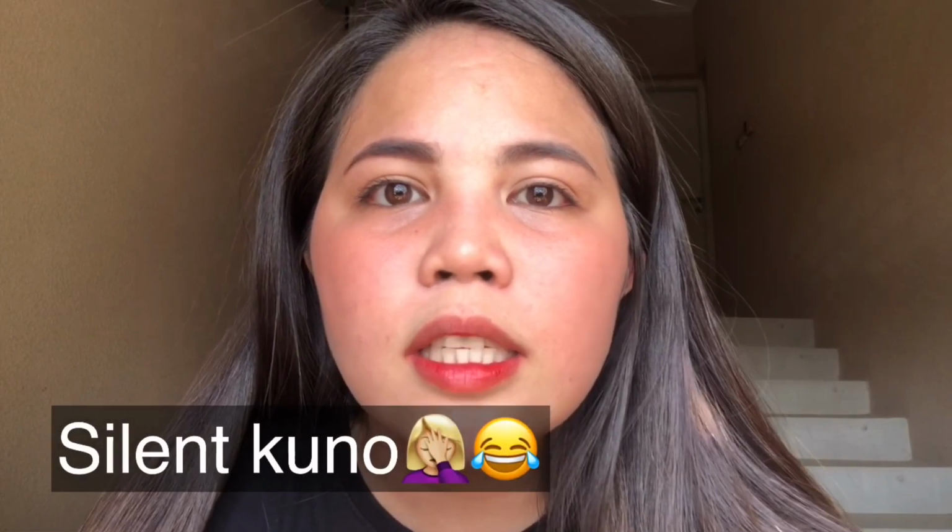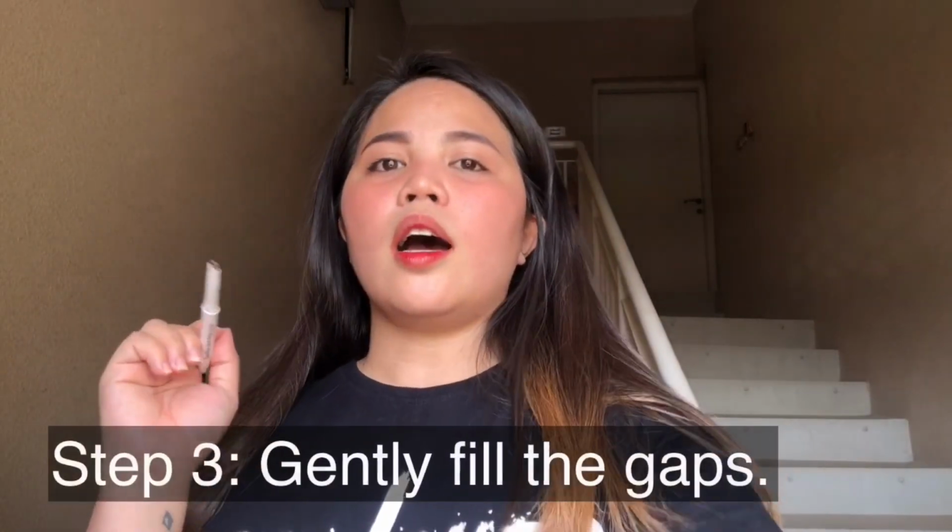And by the way guys, tip lang. Huwag nyo lagyan dito na part para hindi kayo magbubukang tsakadal. Okay? So, okay. I'm done with outlining my brows. Step number 3. Fill it in. So, hinay-hinay lang guys. Sa pag-fill ng kilay.